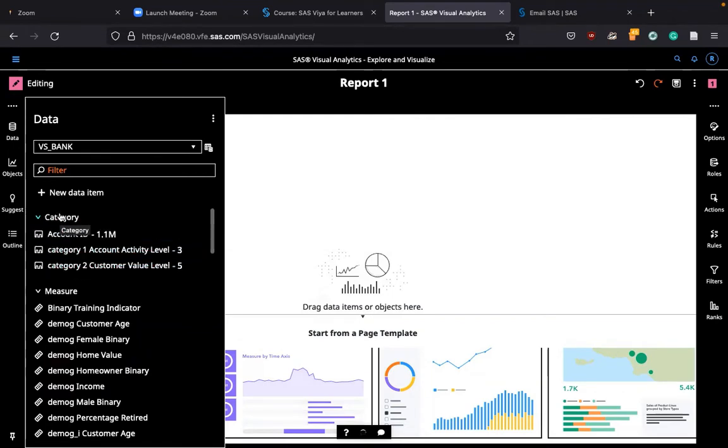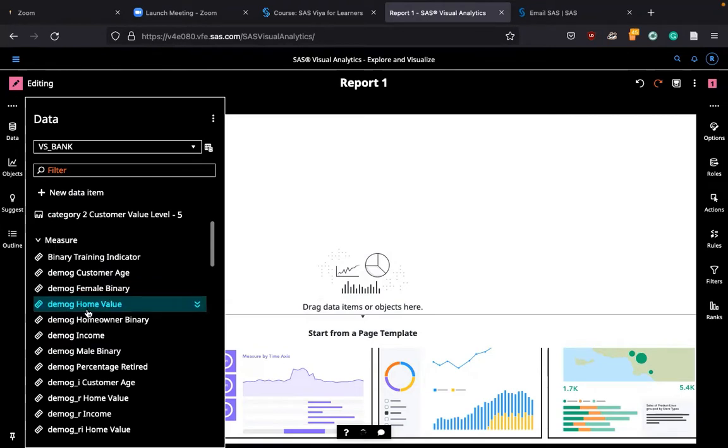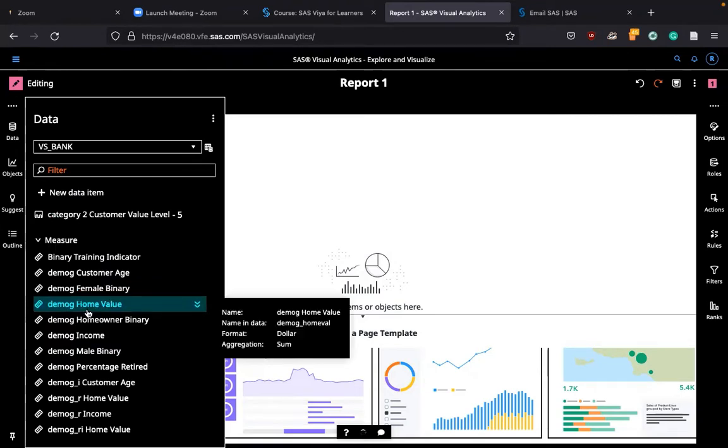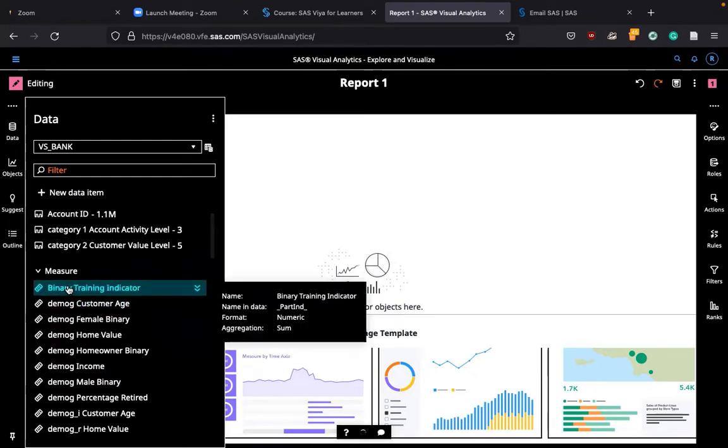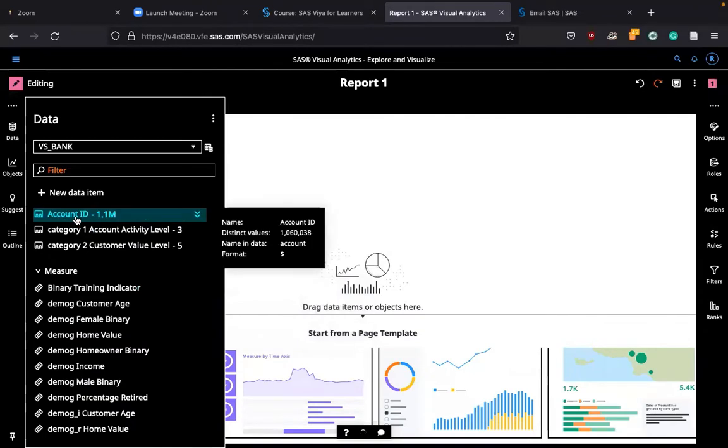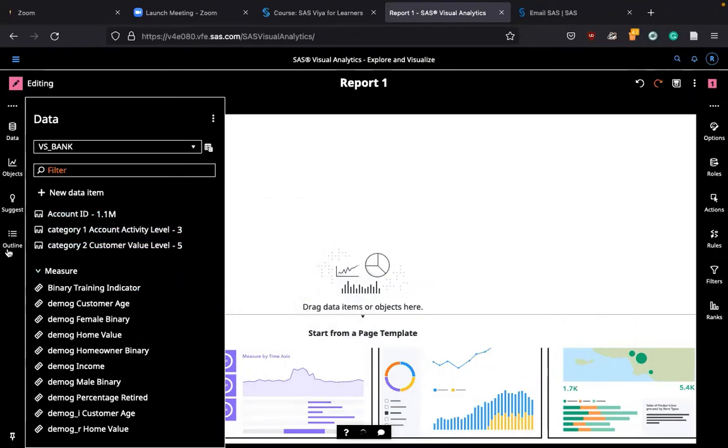So we see two categories, just like Tableau. We had measure variables and categorical variables there. Likewise, we have dimensions or categories, and we have measure variables. Very similar to Tableau. What does it mean by measure variable? A measure variable is a continuous variable, just like GPA, that ranges from 0 to 4, something like that. That's a measure variable. Categorical variables are like sophomore, freshman, junior, and senior. Those categorical variables are available right here.